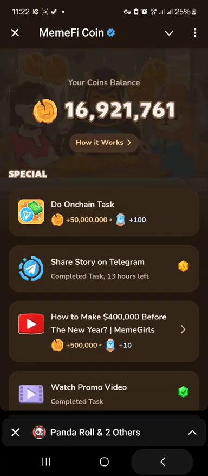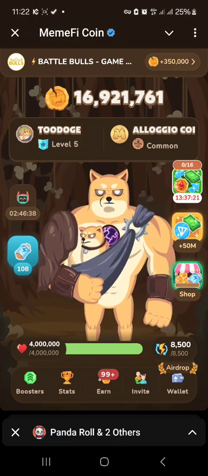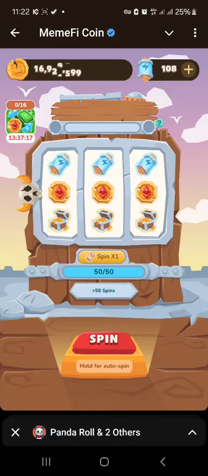Now when you accumulate a lot of this item, what you will do is this: click on the item, click here, click there. It opens up to this place. Now pay attention here. You can set this to spin 2 times, 3 times, 4 times, 5 times.